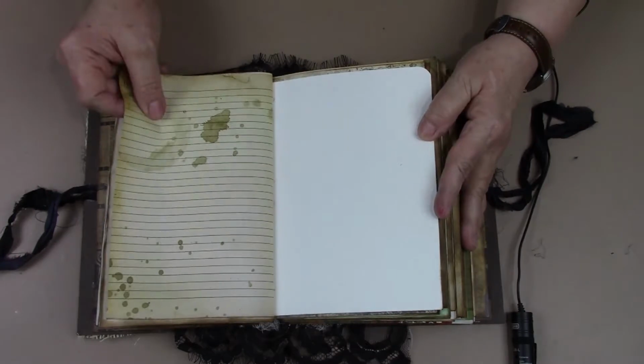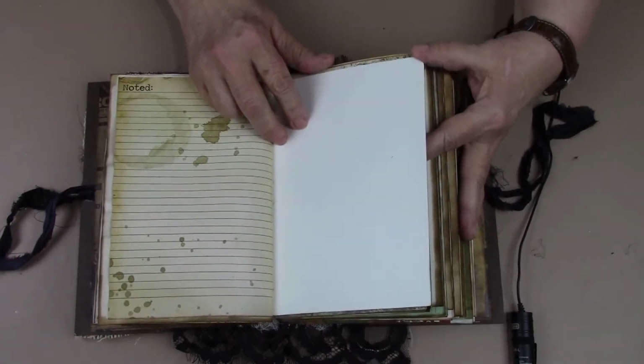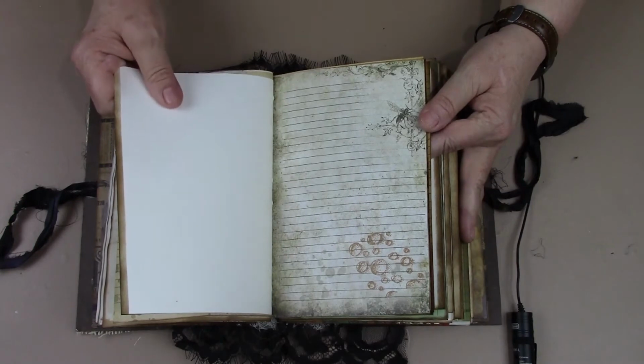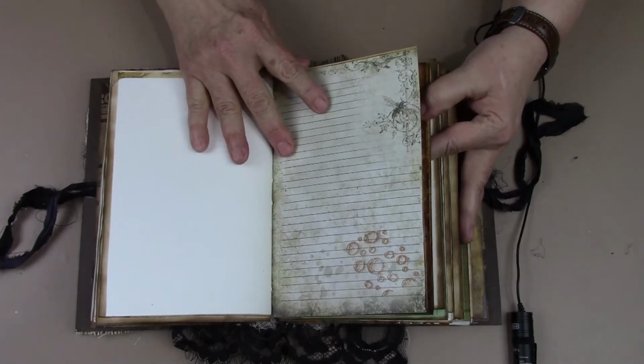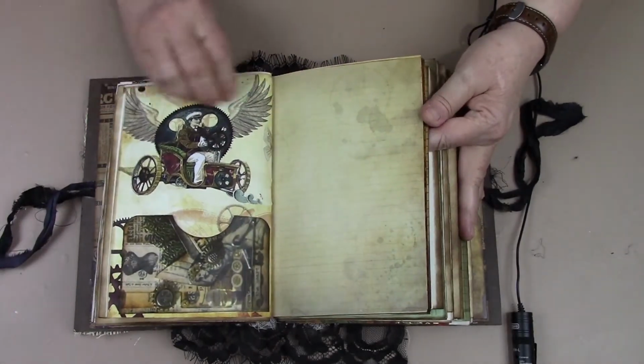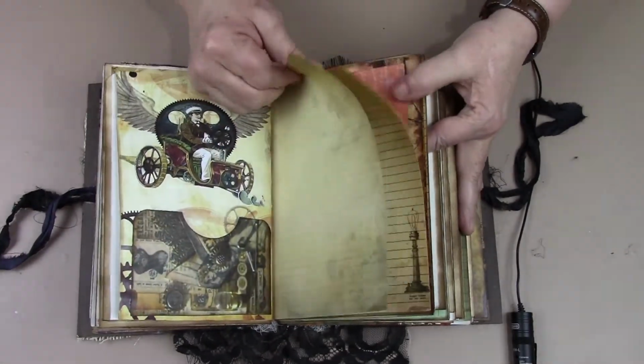Little aged paper there. Another of the paint paper. Pocket.